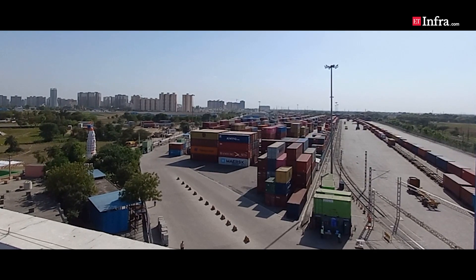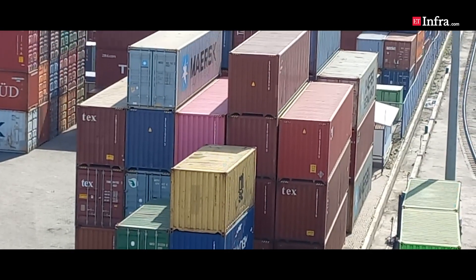Gateway District Park is planning to expand its network of container terminals across India. Right now we have five container freight stations and five rail-linked ICDs. The 11th one, a rail-linked ICD at Jaipur, is under construction and will be operational by end of the year. After that, we have plans for two more ICDs connecting to our northwest corridor, located either in north or central India. Supply chain bottlenecks are easing out, especially with the dedicated freight corridor coming in. Our main hub in the north at Garhi near Gurgaon, as well as our hub in Gujarat at Viramgam near Ahmedabad, are already connected to active portions of the DFC. Going forward, our terminals at Jaipur and Faridabad will also be directly connected to the DFC.